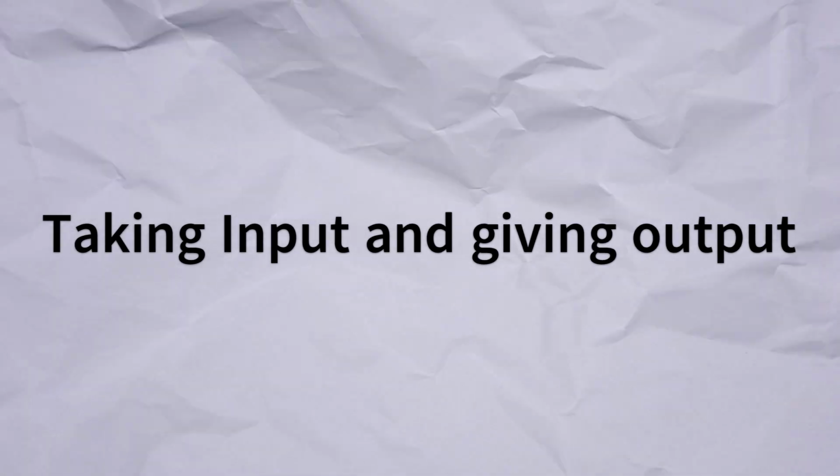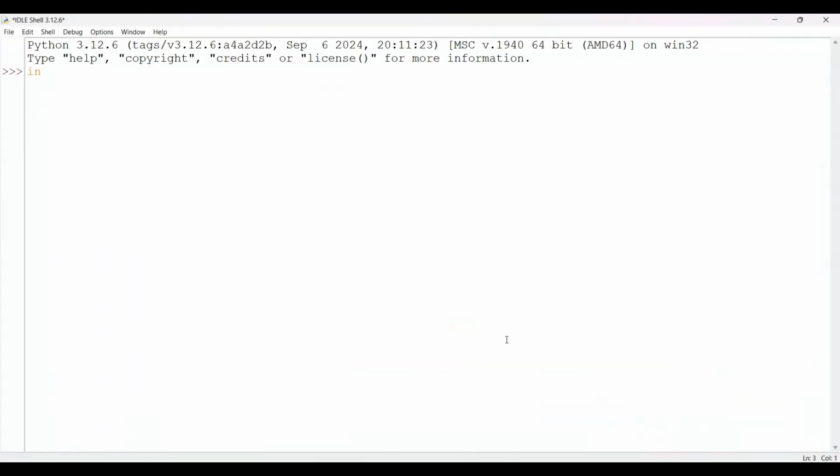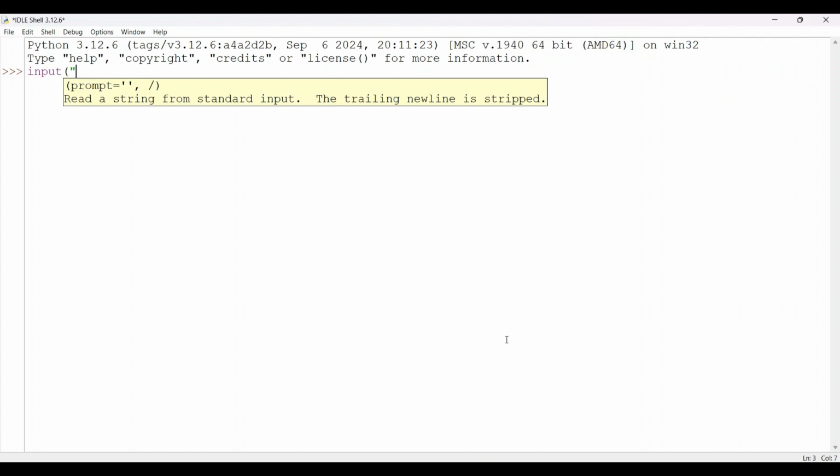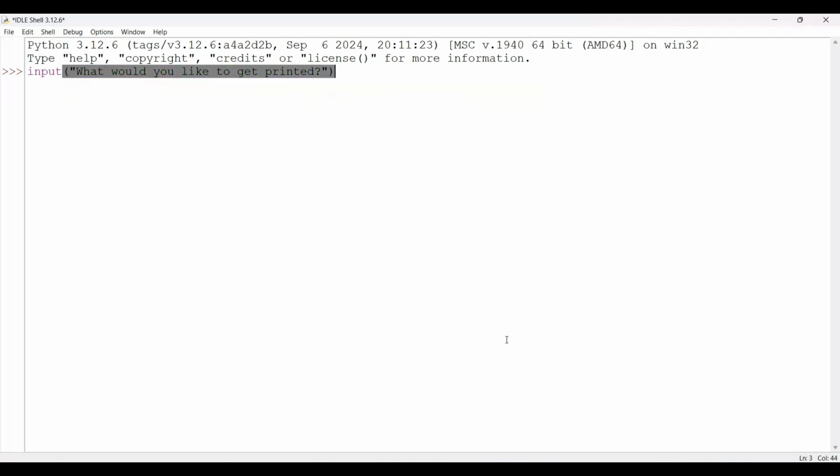Coming to the last topic of this video. This one is very simple actually. Input syntax is input itself. Let's create a simple program. We will ask the user what they want to print. Don't worry, we will gradually increase the level. Interesting thing is that IDLE helps you in identifying the bracket you just closed. It highlights the part enclosed.